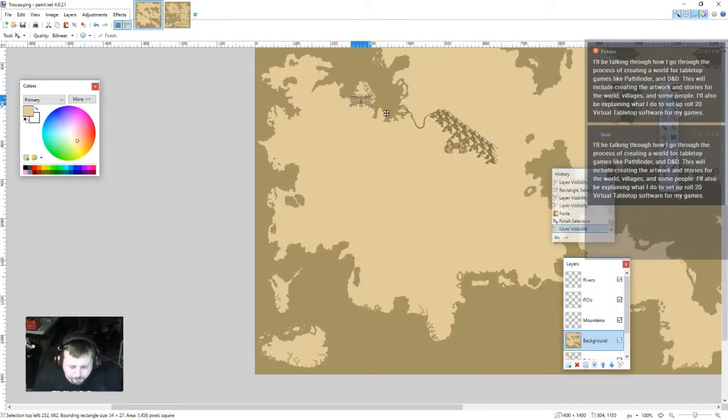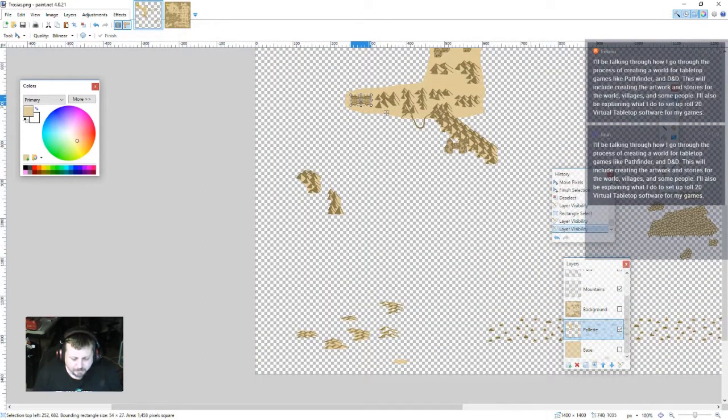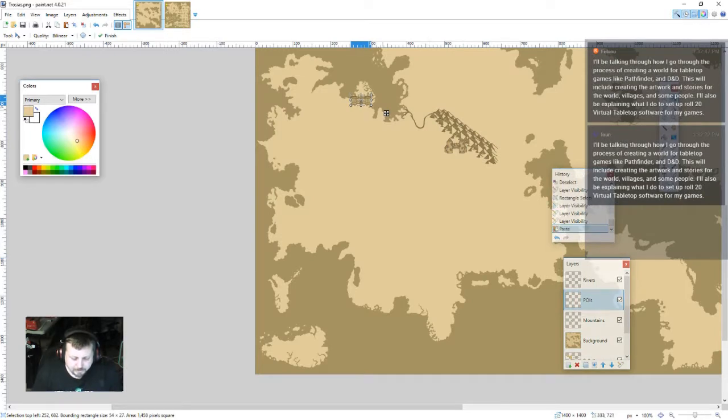Because I pasted it on the background layer, but I didn't notice it because it was in the wrong area. So, like everybody, I make mistakes. All right, let's paste that again and move it to where we wanted it.